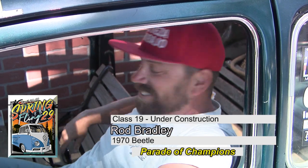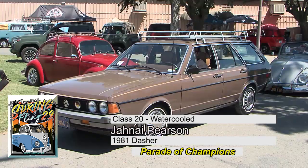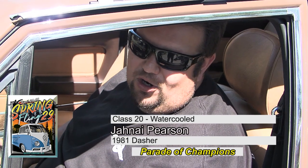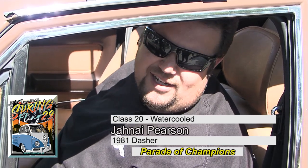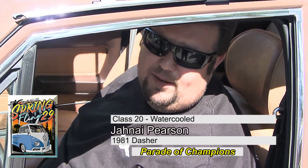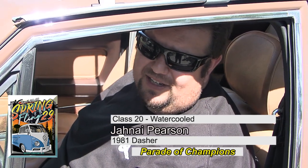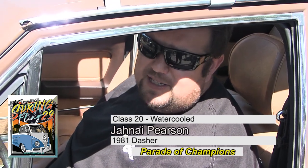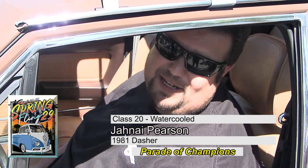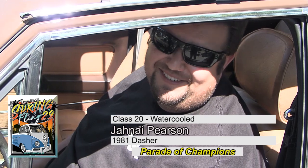Unusual front seat and back seat. Yeah, they're comfier than they look too. I always like having a different car every time, and I like the oddball ones. And I want to dedicate this to my dad. This time last year, he had just come out of the hospital. He had a massive stroke, and he has dementia going on, and he's doing much better now, and I'm sure this will make him happy. So he got me into the VW scene, so this is dedicated to my dad.